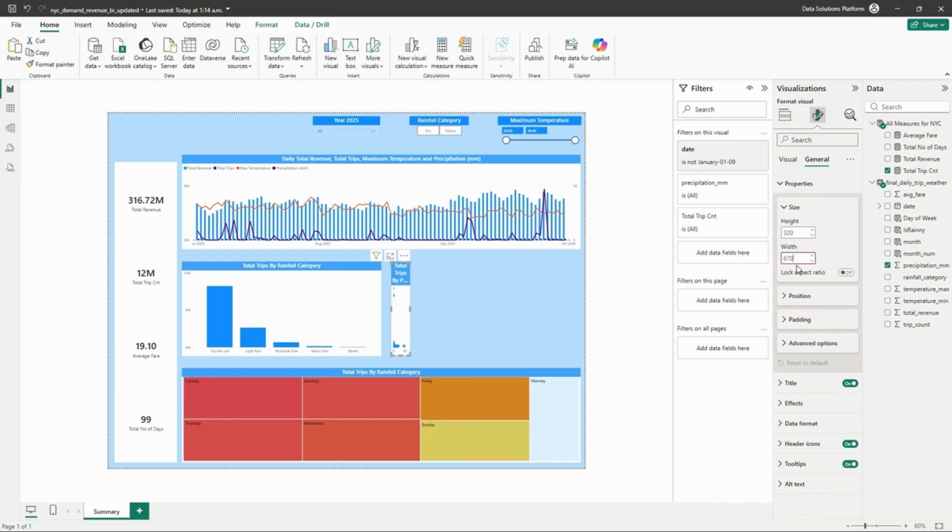Oh, 670 will be too long for that, so let's do 650. Okay, 650 is good, so we reduce this also to 650. And then we can just drag and make sure that it makes sense. Okay, looking good, everything is looking great.